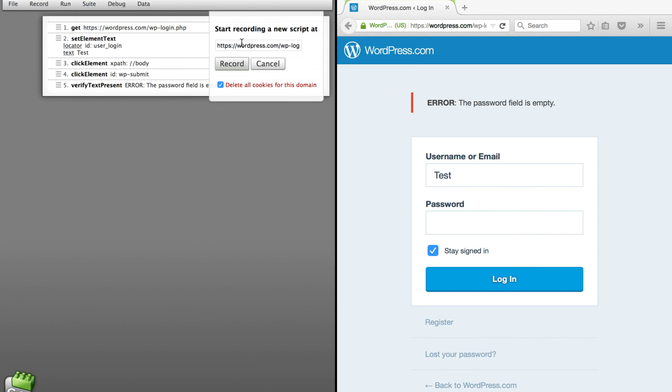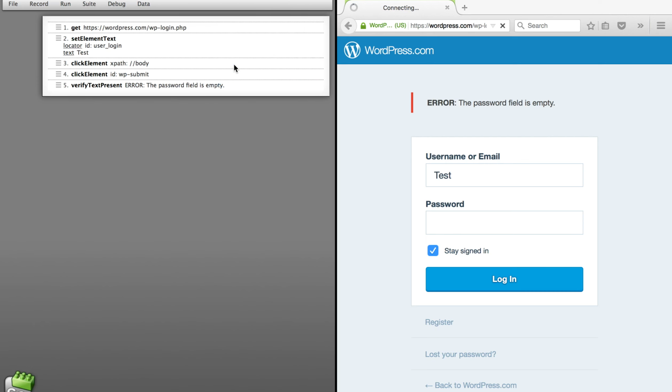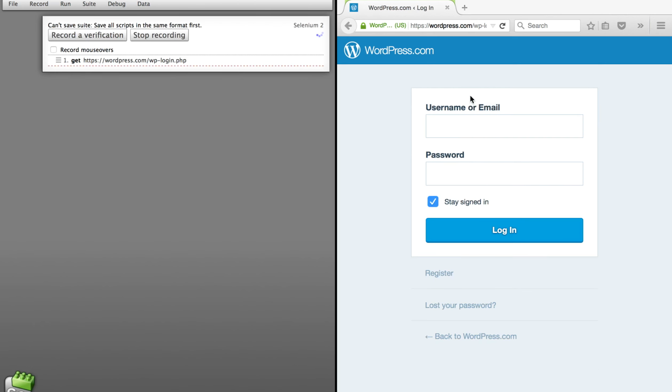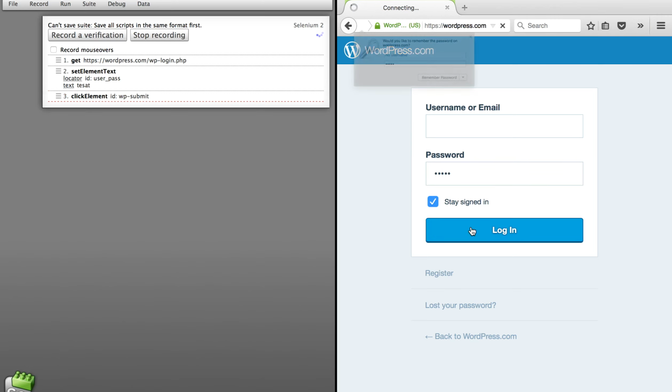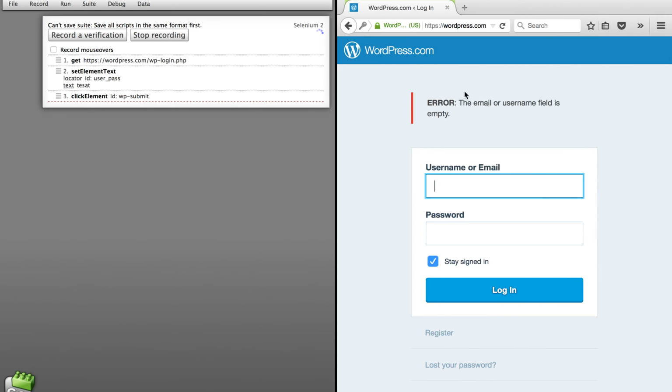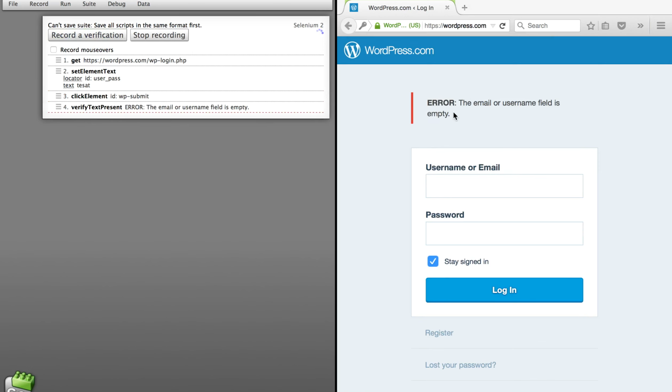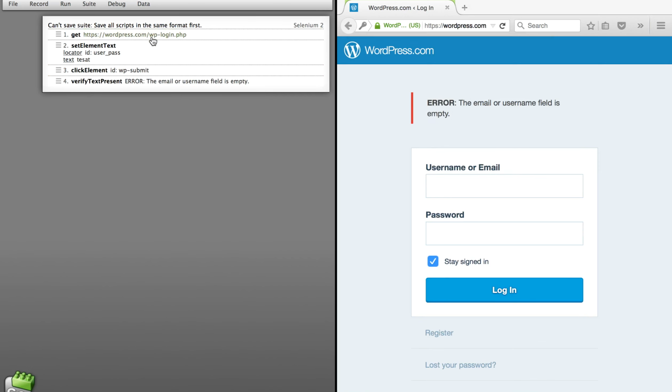It will again bring up this window and I will give the website address and click on record, and now I am going to record my second test case. This time I am not giving any username, I will just give a dummy password and hit login, and again record this error message, record a verification point and stop recording.